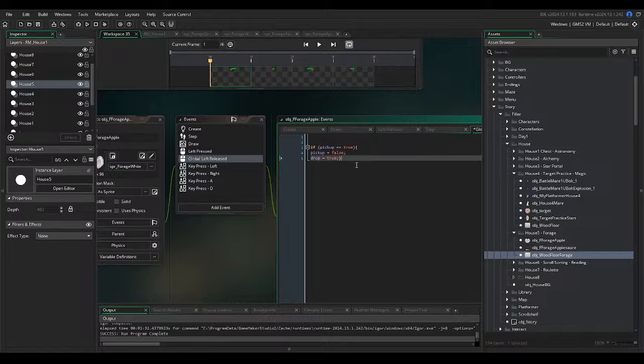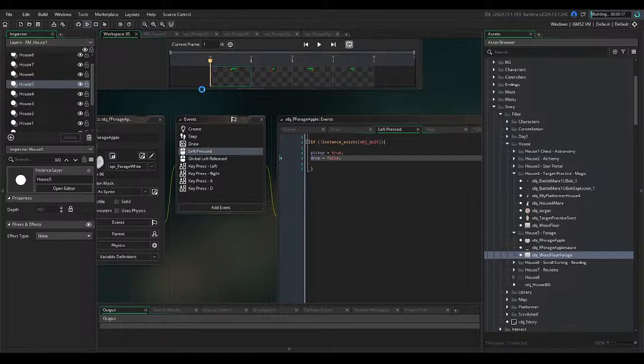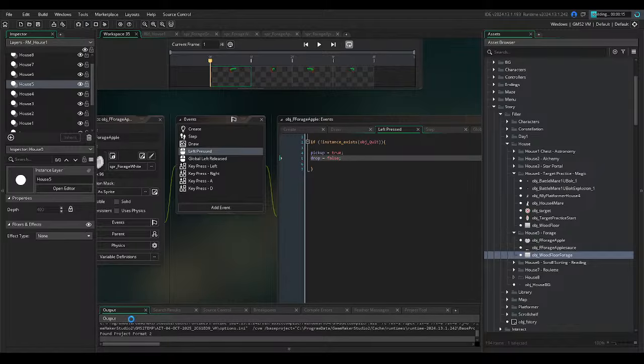We should be able to catch it in midair. Oh wait, if pickup equals... Alright, global offers. Pickup equals true. Yeah, no, that's right. Yeah, that should work. And then the floors delete themselves because if there's no apples left, then they just, like, delete.